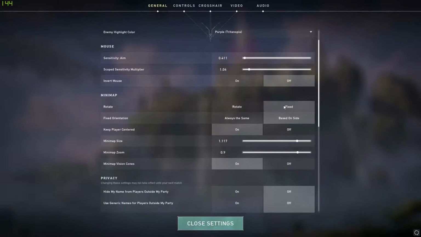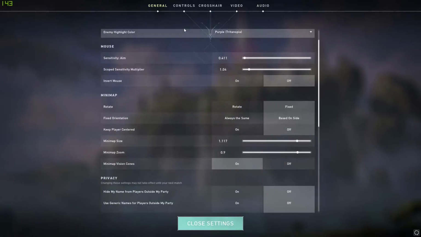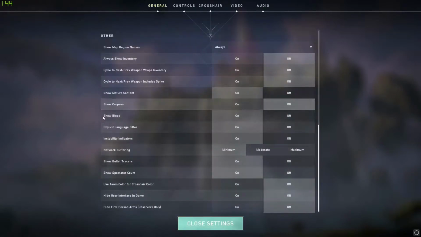After mouse settings, the next important setting is your minimap. I definitely recommend trying a fixed minimap if you haven't already, as it's less distracting and disorienting than a rotating one. I also like to have keep player centered off. Minimap size and zoom is a personal preference, but most people seem to like the minimap zoomed in a bit. One setting you want to make sure is on is the vision cones, as this will show you what your teammates are looking at, so you're not holding the same angles by accident, so definitely leave these on. That is really all of the important stuff for general, so I'd leave the rest as default, unless of course your personal preference is to change some of the less important settings.